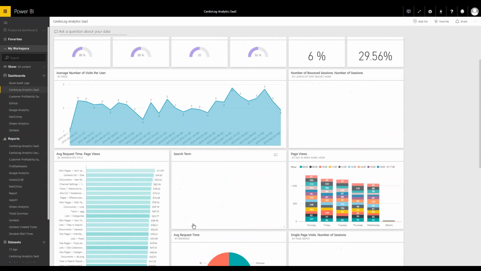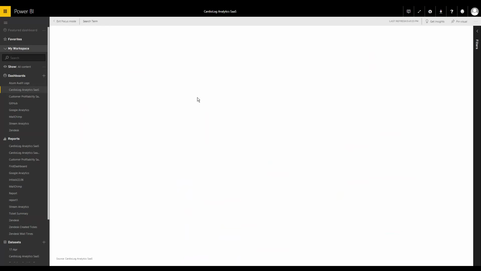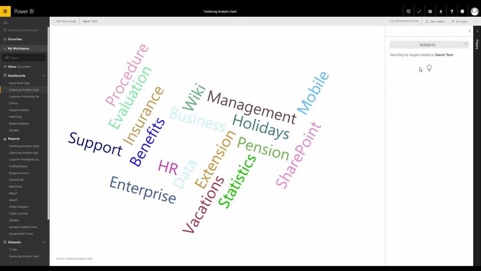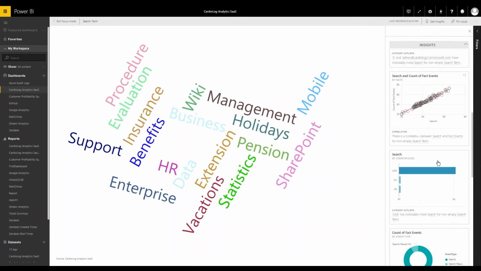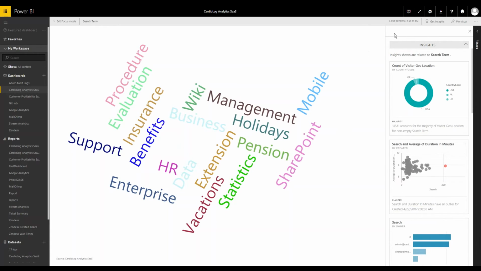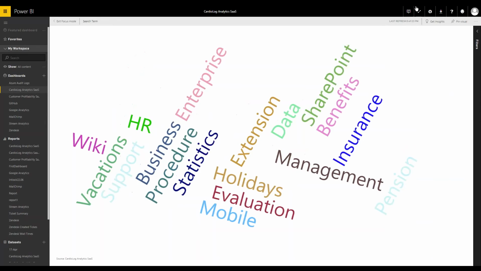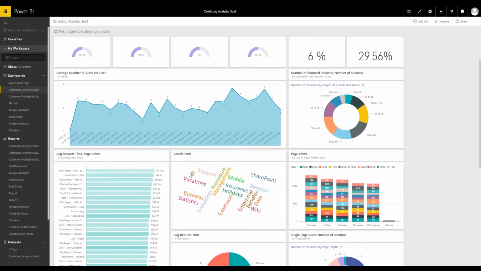For example, we can choose one of the dashboards here and click on Show Insights, and it will search for insights based on the data that we have, and it will give us some ideas and some connections between the data that we as human beings might miss. But these are things that with machine learning Power BI can identify. There are really great things here, and sometimes it finds really useful information. So this is, again, very powerful.